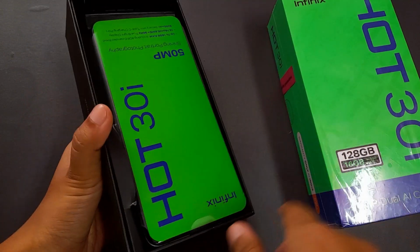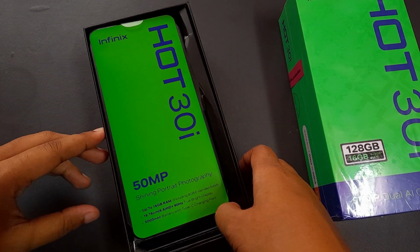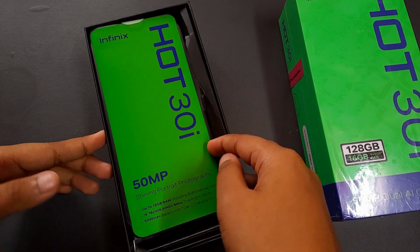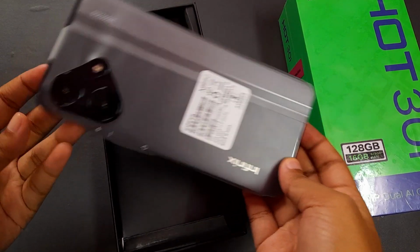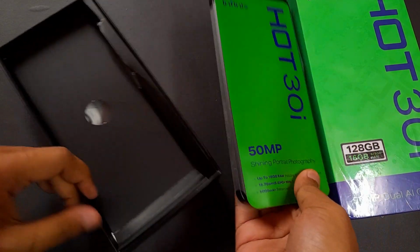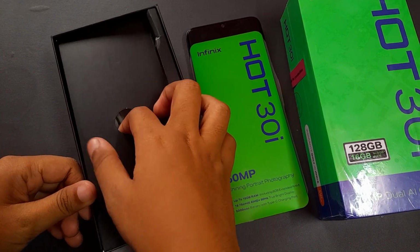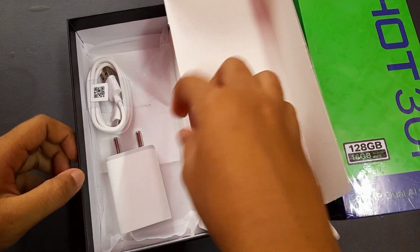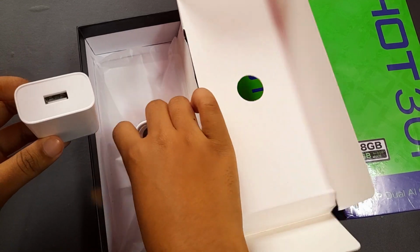Here we have finished unboxing, and inside the box you can see, friends, it says 50 MP. Here is our mobile phone. Let's check it out, okay? So here is the mobile phone, you can see, okay friends. Let's see inside the box. Firstly we'll put this mobile phone aside, after that we can check it, okay? So inside the box you can see the adapter and the cable wire, okay.